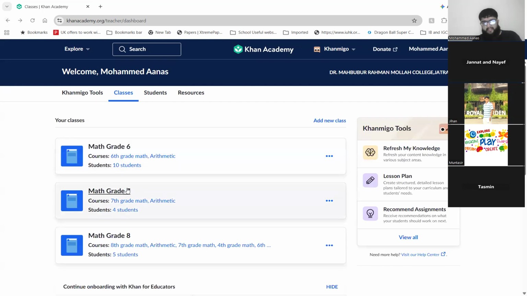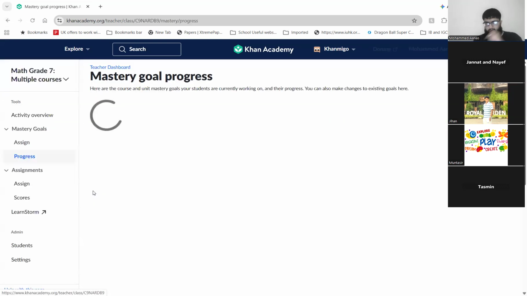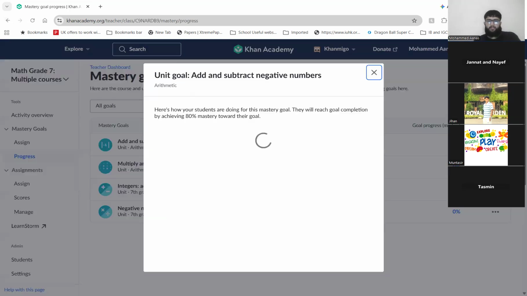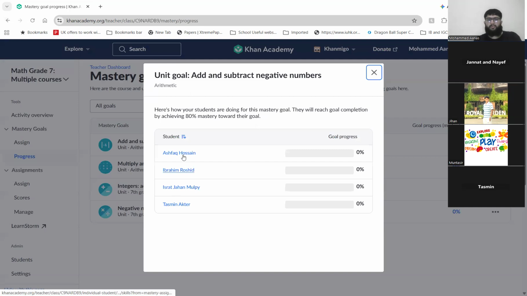So I can see each and everybody who's doing what. So for example, if I click over here, I can see how much progress each student has made. So I'll know what you're doing, when you're doing, and how much are you doing. If you're doing well, I can help you out. If you're not doing well, I can basically give you more guidance. So this will help me keep track of all of your progress.